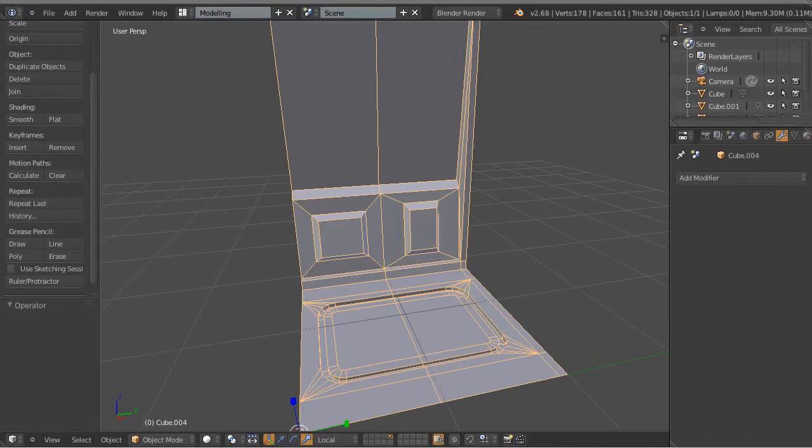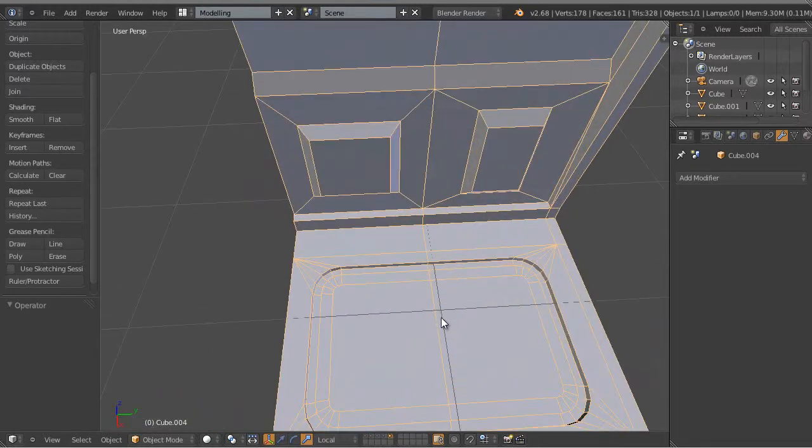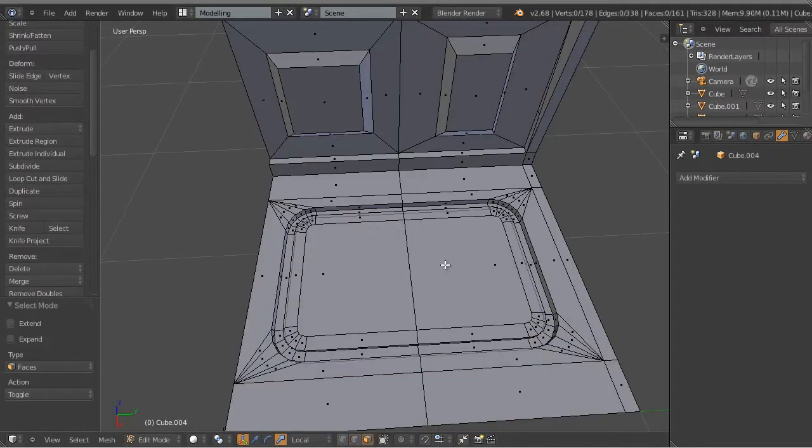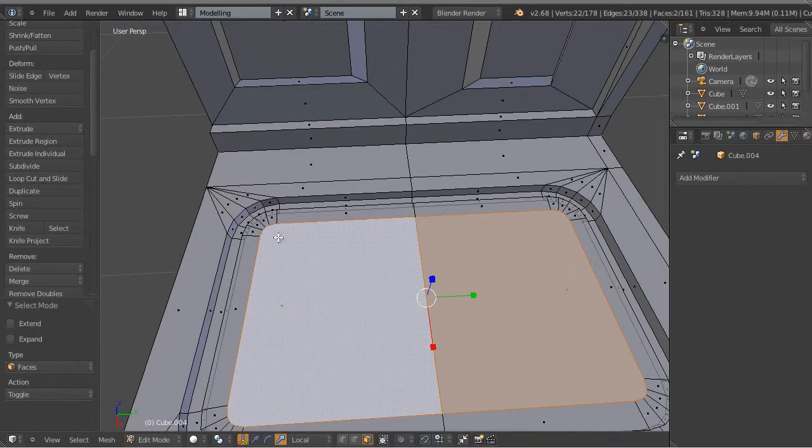So in this movie, I want to address the issue of n-gons. These are polygons with more than 4 sides, and they are enemies of real-time 3D games, so we must eradicate them. That means we need to fix up the topology in this mesh so that all of its polygons have 4 sides or less. Right now we can see that the n-gons are primarily on this face and this face. We can see this quite clearly just by looking at these polygons.